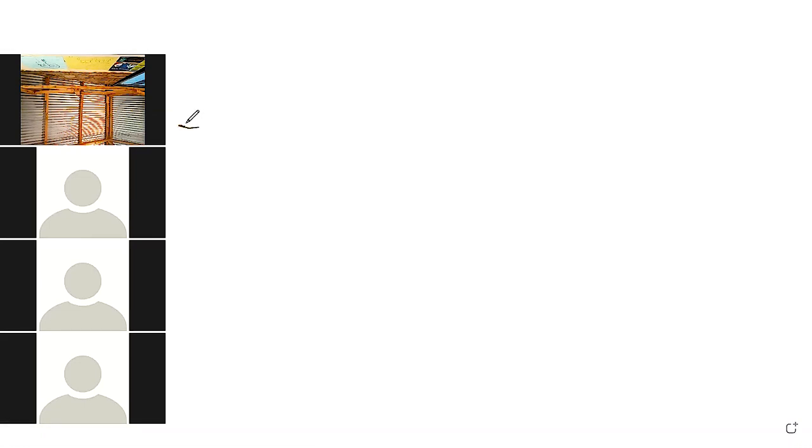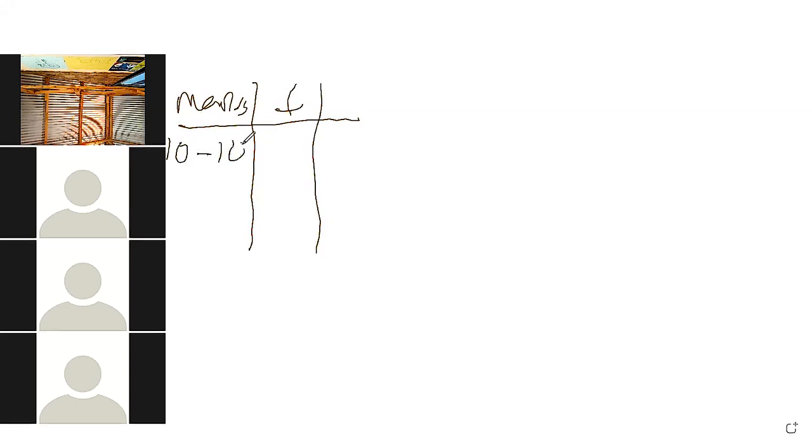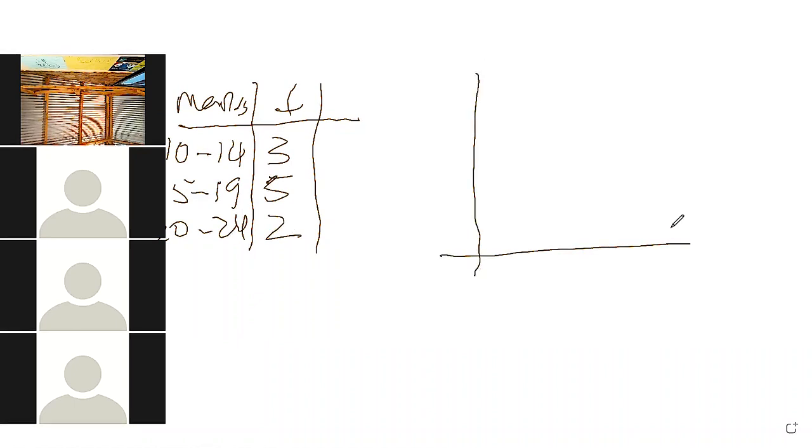For example, I can give you some examples here. Let's say these are marks, and then there is frequency. We've got 10 to 14, 15 to 19, 20 to 24, and we are given the frequency as 3. This one here is 5, and this one here is 2. If you are going to draw, for example, a cumulative frequency graph, then you will need to have this CF, which is going to be 3, 8, 10.